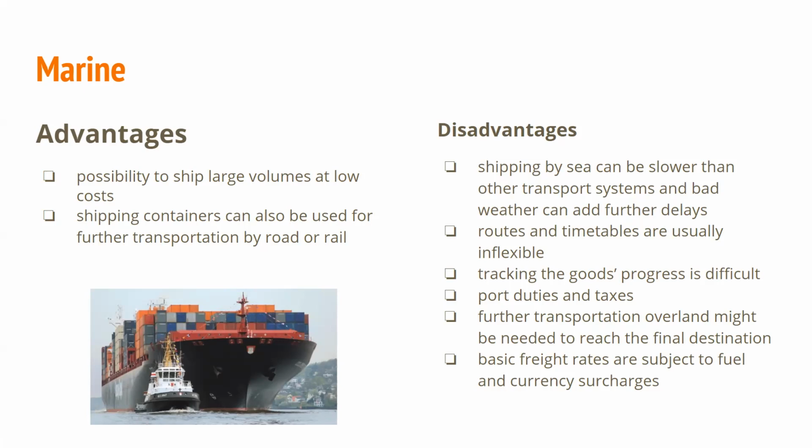There's also the port duties and taxes, right? You're going to incur taxes if the boat is going to be making multiple stops at different ports. And the tracking of goods progress is a bit difficult, right? Because the route could change. You're going to incur additional costs, just like with the aircraft, because when it does get to the final destination, you're going to have to get it off of the ship and then to your final point of destination. And usually the freight weights are subject to fuel and currency surcharges, right? So whatever is the cost of fuel and currency surcharges, the currency surcharges has to do with where the boat is originating from, right? You're going to incur these into your freight rates as well.